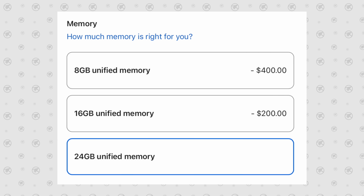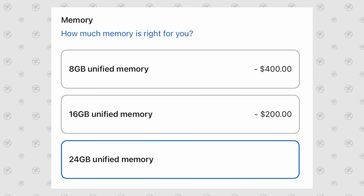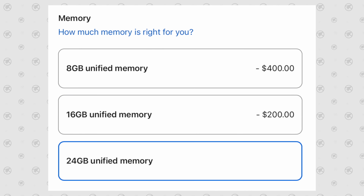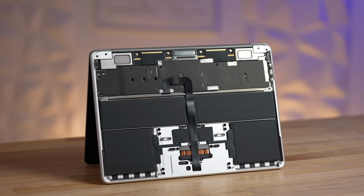Number 1 is that Apple gave us a new and curious RAM option on the current M2 Max, allowing you to upgrade to 24 gigs of RAM, which meant that Apple began purchasing 12 gigabyte physical RAM chips from their suppliers. Number 2 is that we actually have confirmation that Apple's RAM supplier SK Hynix made the shift from 8 gig to 12 gig RAM modules a couple of years ago, so they no longer make 8 gigabyte chips anymore.